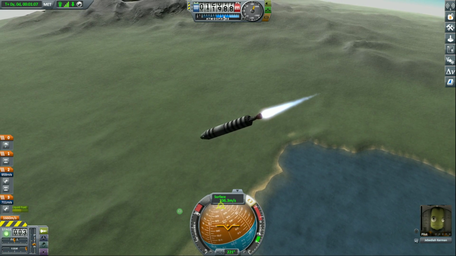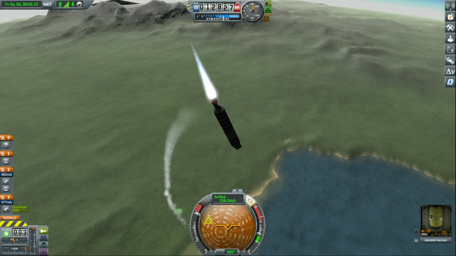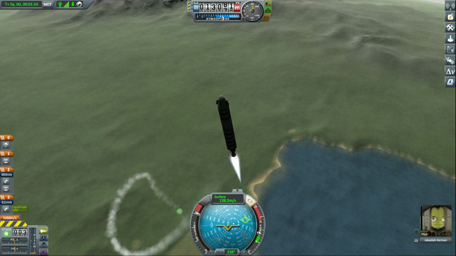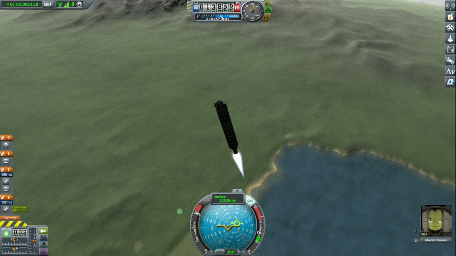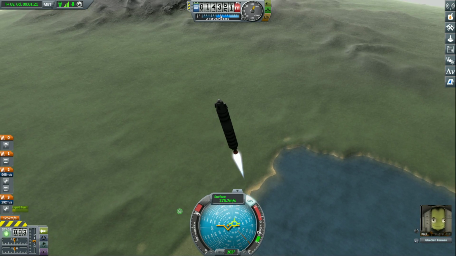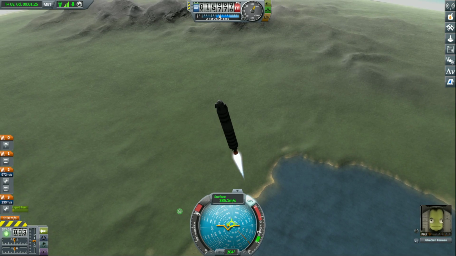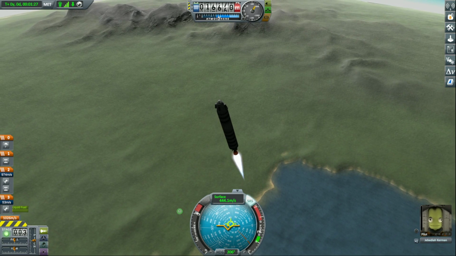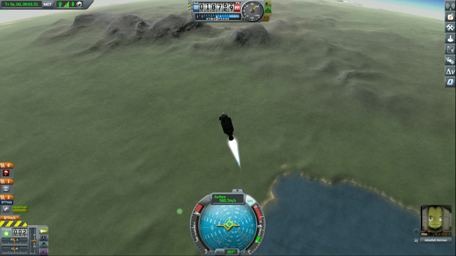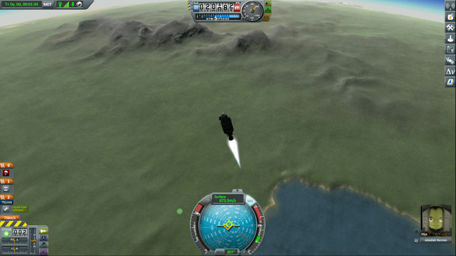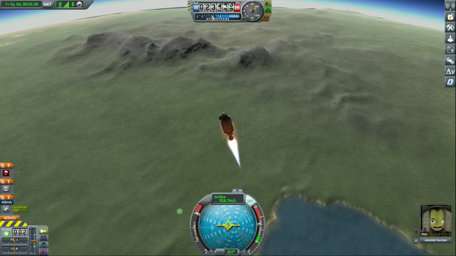So our house rule is that you get 2 reverts per flight. What happened? I don't understand what happened. I had SAS on, right? Yeah. So you. Okay. SAS is not infallible. Okay. So you're aiming a little bit west right now. I don't want to touch it again. Well, you just need to make very slight adjustments. So, yeah, you can see how your rockets don't ever really get you quite as far.